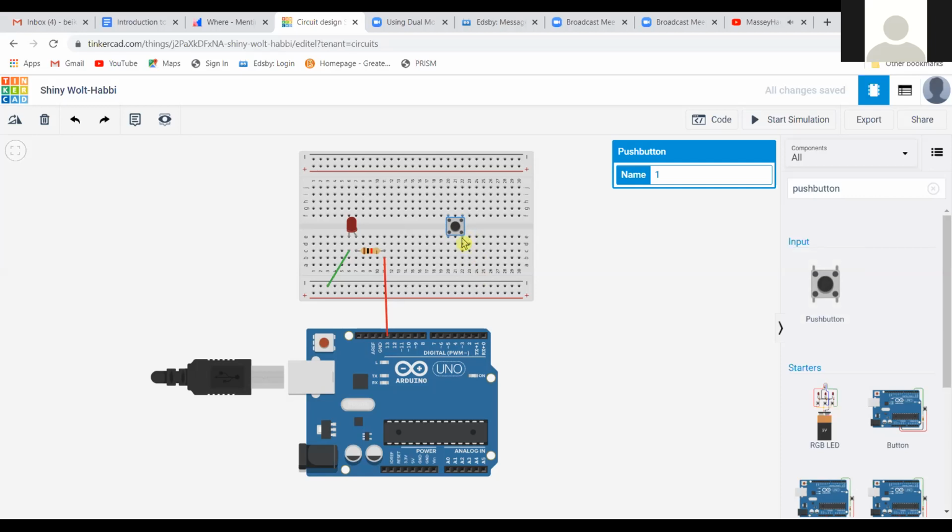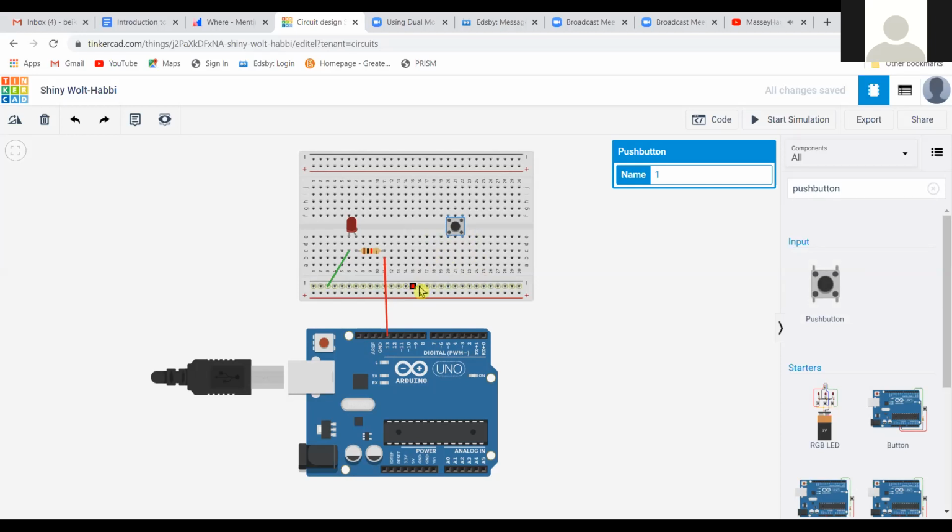On the right hand side, we're going to connect that to our 5 volt. And then on the left pin, we're going to connect that to an Arduino pin, but we're also going to connect that pin to a resistor, and the end of the resistor is going to go down to our negative line.